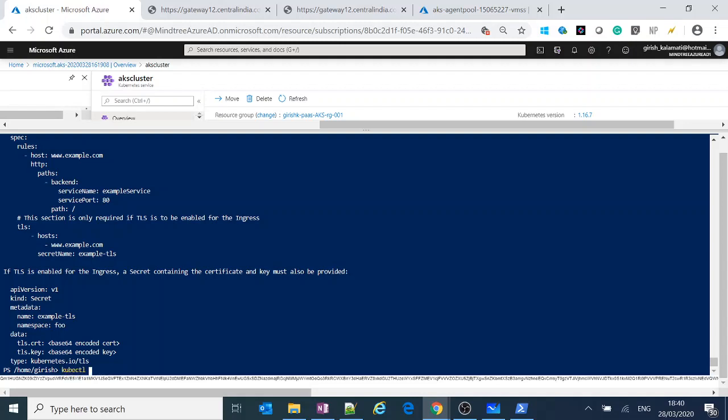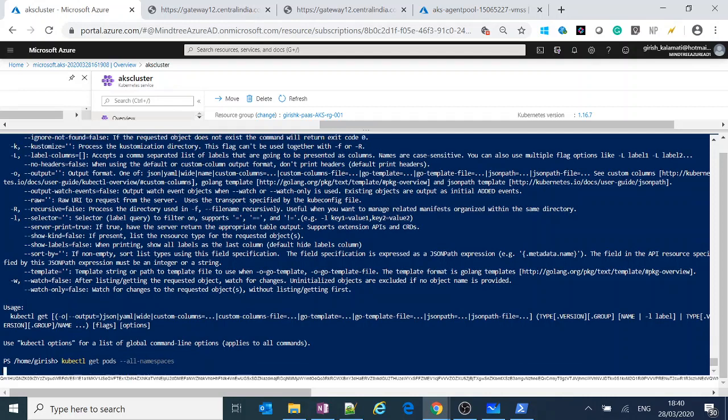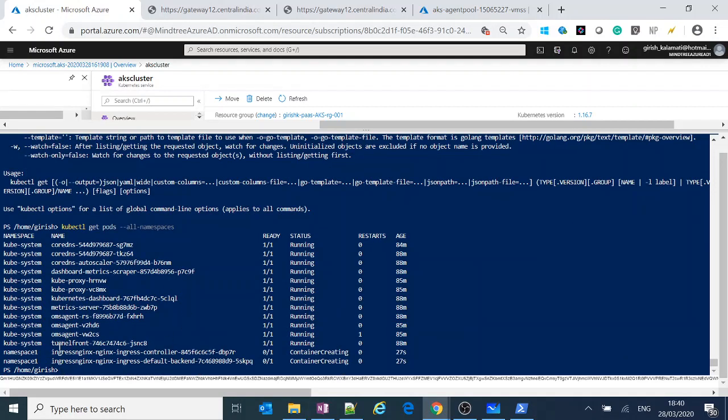So let's get pods for all namespaces. You can see the pod, the container is getting created, which says Ingress controller. The Ingress controller will sit on top of our cluster on one specific node, keep track of all the traffic coming from the outside world, and redirect the traffic accordingly.